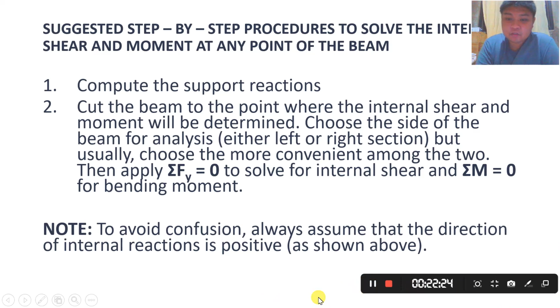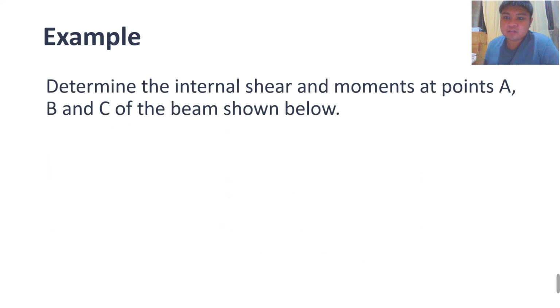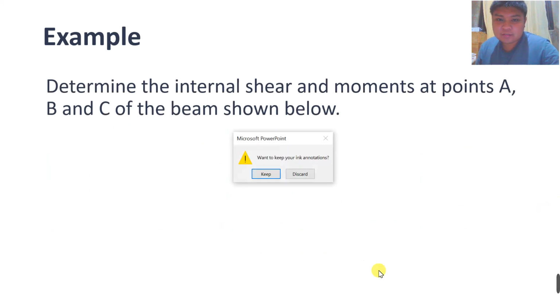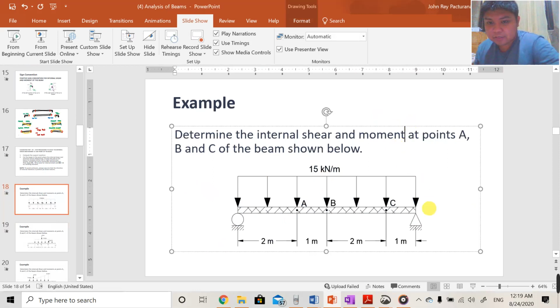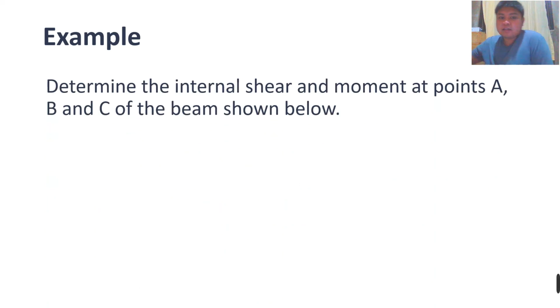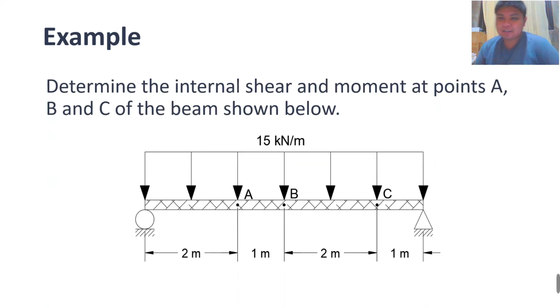Solve tayo class ng isang example. So, this is example. Basahin ko lang. Determine the internal shear and moment at points A, B, and C of the beam shown below. So, dalian muna natin yung example. This beam is simply supported, 6 meter long, tapos uniformly distributed load of 15 kN per meter ang nag-a-act. May roller sa kabila, tapos may hinge sa kanan. Pero most likely, as I said earlier, when we say hinge and roller sa beam, halos wala na siyang pinagkaiba. Ang tawag na lang natin doon ay simple support pagdating sa mga beams.